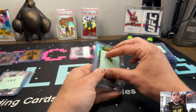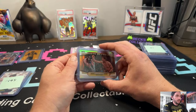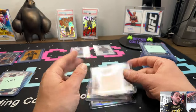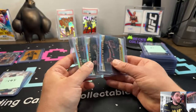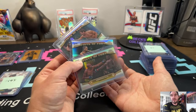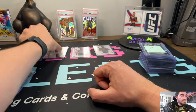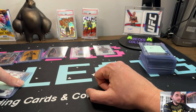Okay. Next ones. Now these are 1 in 81 ratios. These are the Fists of Fury. So we got the Dragon Machida here. We got the Sugar Show. And then we got Anderson Silva. So we really hit on those ones, in my opinion, just knowing how rare they are. And these, believe it or not, do actually have a numbered variant as well, which are way more extremely rare. Didn't hit on any of those, but we did hit a couple on some of the case hits. Okay, next ones.